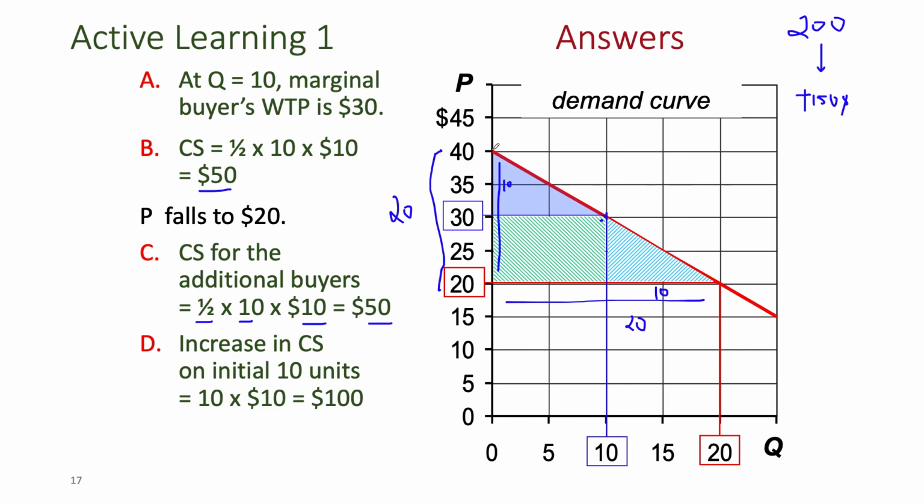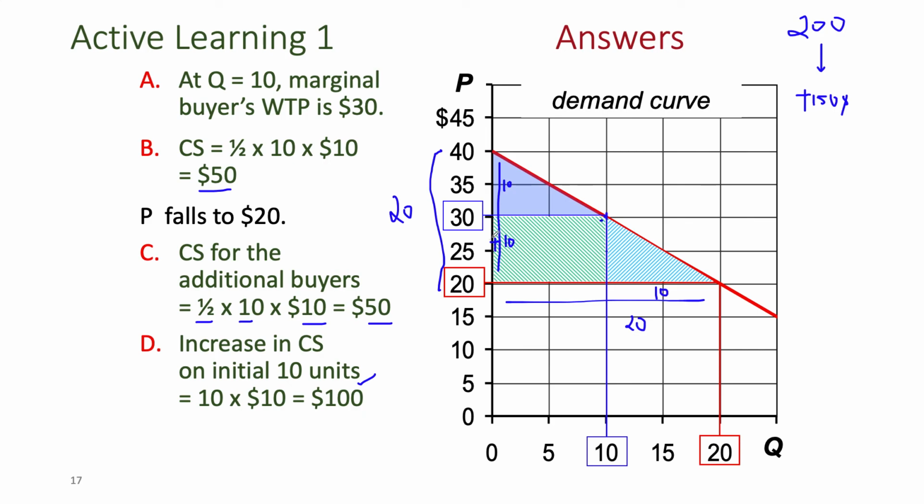Now, the same consumer, whose willingness to pay has not changed and is still $40, is asked to pay only $20, so their consumer surplus has gone up by an additional $10. They're able to put an additional $10 in their pocket than they were before. And that's true for all of these existing consumers in this market. When the price was $30, that's about 10 units worth. So the additional consumer surplus generated on the initial 10 units being demanded in this market is the area of this rectangle here.